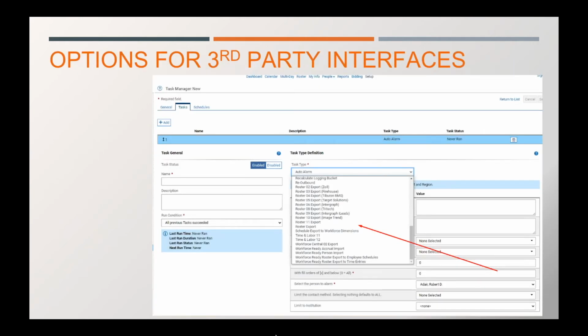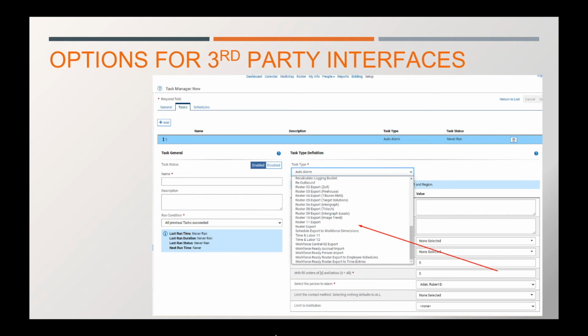Here is your task manager setup for creating these roster exports onto your third-party applications. You see here when you choose the drop-down of the task type definition, you'll get your different types of roster exports depending on the application you're exporting it to: Zoll, Firehouse, Tiburon, etc. It has up to 8 different roster exports, as well as some basic roster exports that you can use to download to an email address that will be spread out to other members of your department or whoever's in that group email that your IT can set up for you.